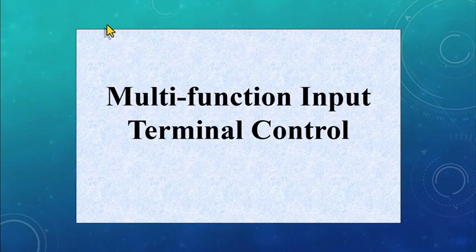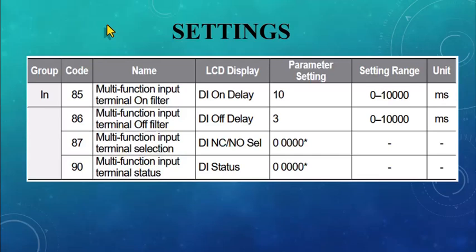What does this feature mean? It refers to the settings we can configure for the digital inputs on the S100 inverter. First, we can set a delay for the activation of the digital input, meaning we can define a delay for the digital input to turn on. We can set a delay for the activation of that digital input in the S100 inverter.